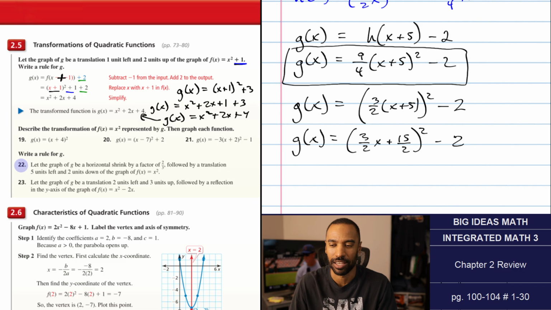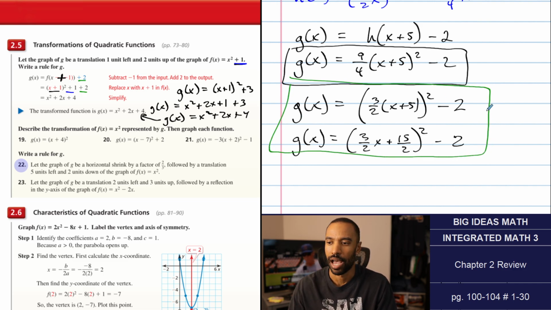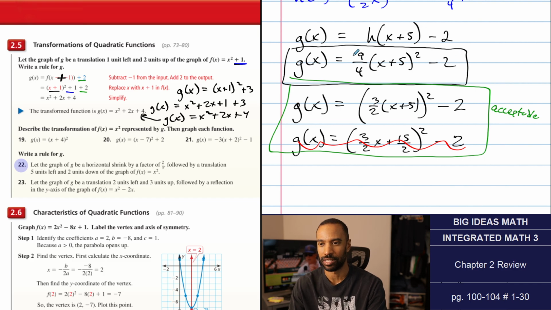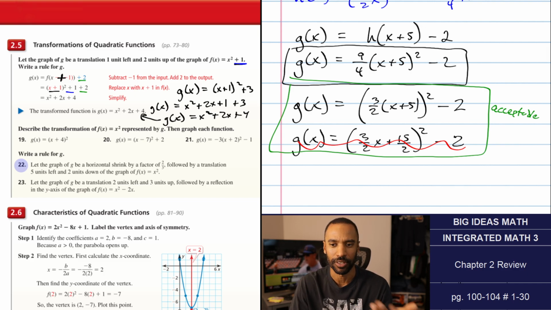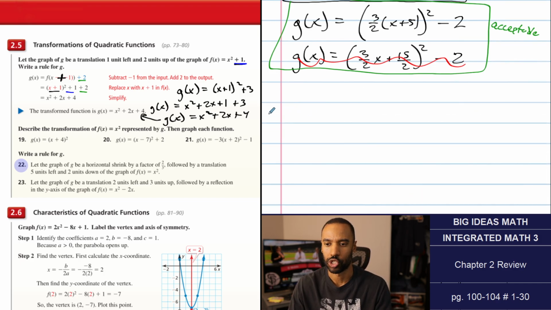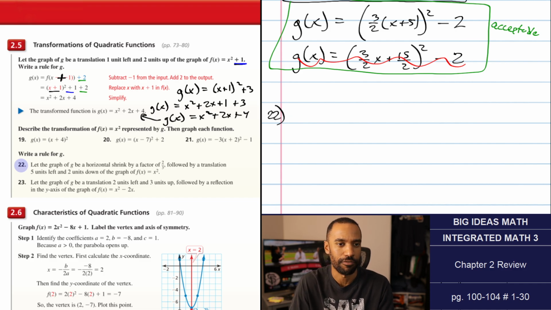Either of these is acceptable. I really don't like the bottom one, because at least this one still has some version of vertex form. At least your vertex is at -5, -2. This one doesn't even reveal that. So I really don't like that one as a whole. My favorite really is this, a times x minus h quantity squared plus k. And I hope that you're wise to know why, that you're feeling out why I'm really recommending that. It seems most appropriate. Turn horizontal stretches and shrinks into vertical shrinks and stretches if you can.